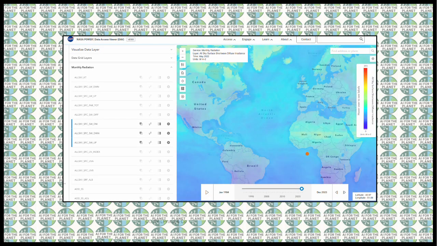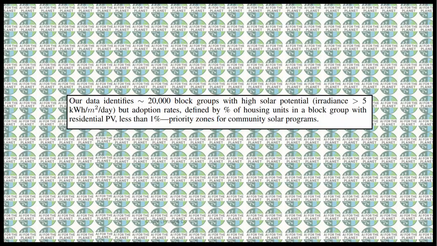But this data doesn't just let us understand where solar panels are now. It lets us plan for how they should be deployed in the future. To this end, the authors also gather data via the NASA Power API about how much solar energy a location receives from the sun. They use this to identify regions particularly well suited for getting power from the sun, but that don't have many solar panels at this moment. These areas should be high priority for community solar projects and other incentives for getting solar panels installed.